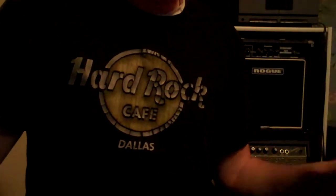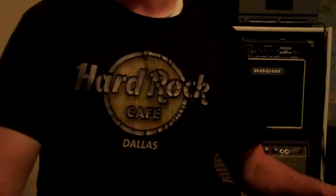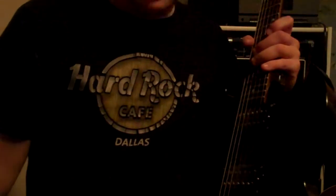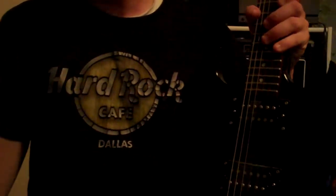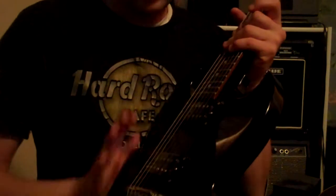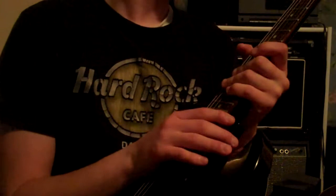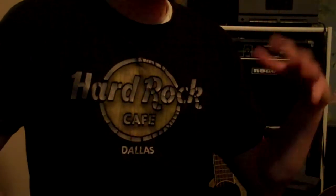They're not Gibsons, because I can't afford Gibson guitars — they're expensive as hell. This one was made in Indonesia and this one was made in China. The only real difference between these two guitars is this one weighs about two pounds more, which I can't figure out why — obviously the wood is different. This guitar has a deeper sound to it, because heavier guitars just have deeper sounds. I prefer this guitar over that one on most of my playing. My red one's better for lead because it has that more light, tangy sound, and this one has that more deep-throat sound.